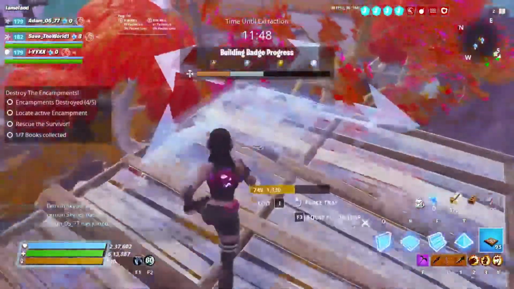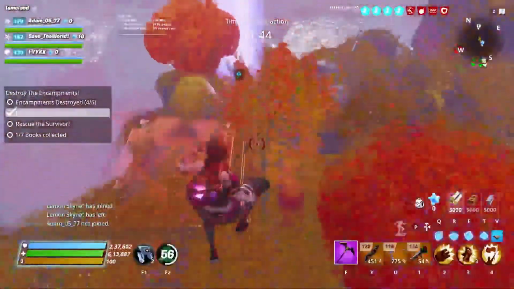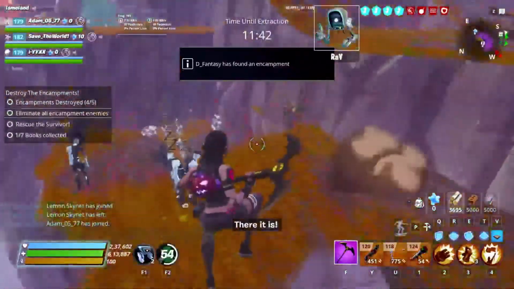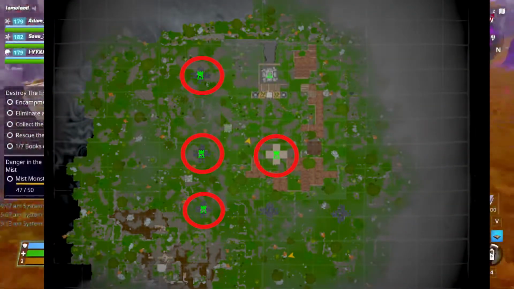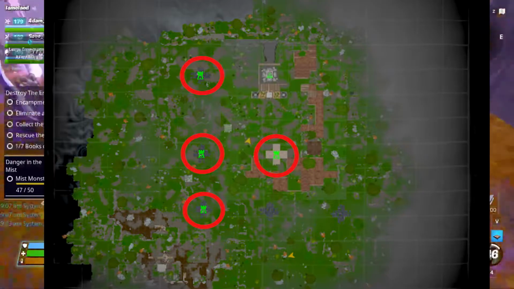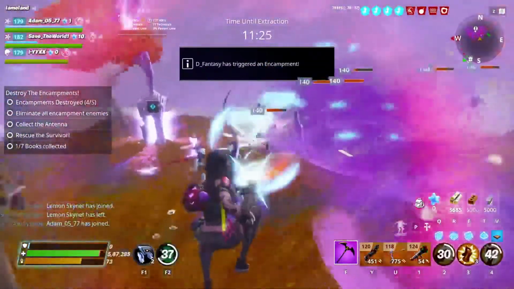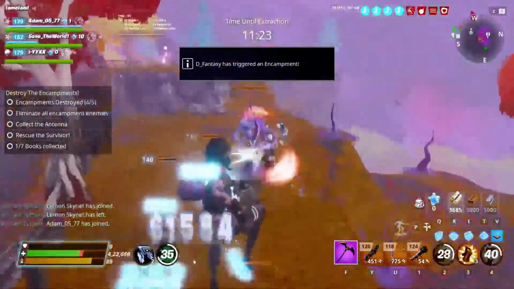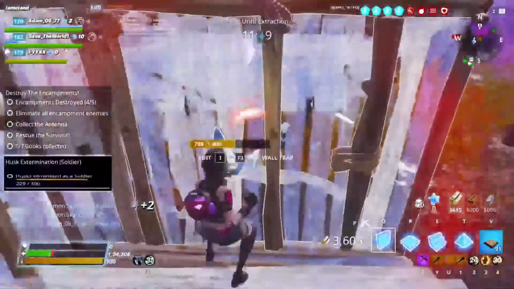This video was created to give you an idea on how to do your storm shields by yourself. In summary, there are only two things that you must follow. First is you should know where the husks spawn, and second is you should build a proper trap tunnel for that direction. Your amplifiers A, B, C and D could be different to mine. In that case, you just need to follow two principles that I just told you. Figure out where the husks spawn, then use your creativity and build a proper trap tunnel for them.